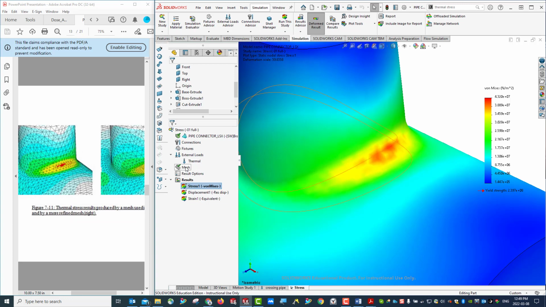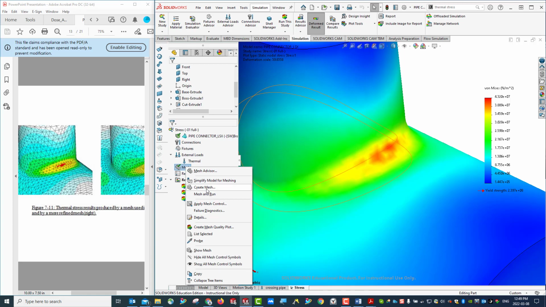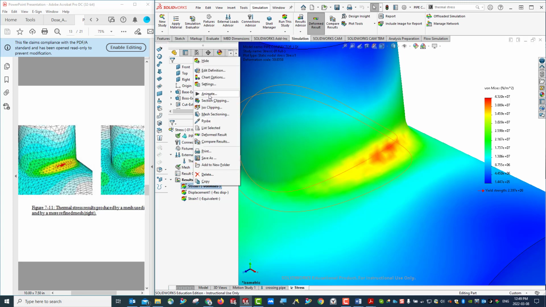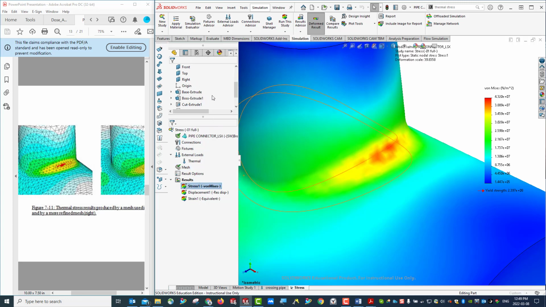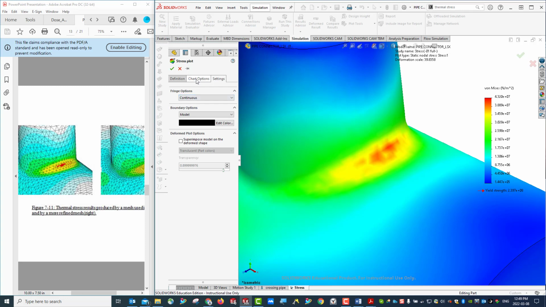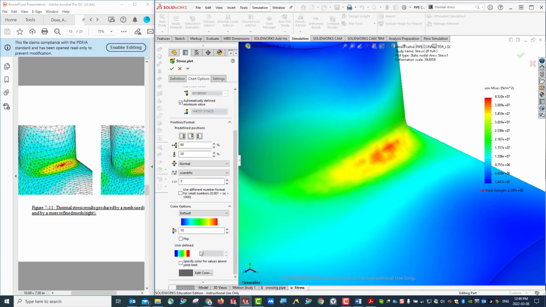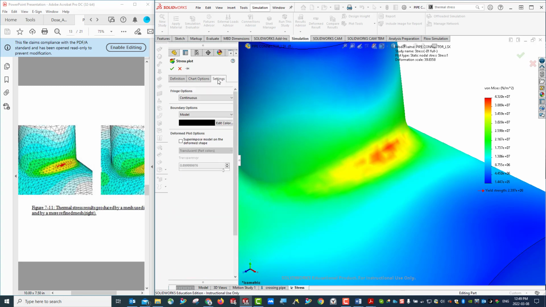You can also show the settings, model, continuous model, boundary condition.